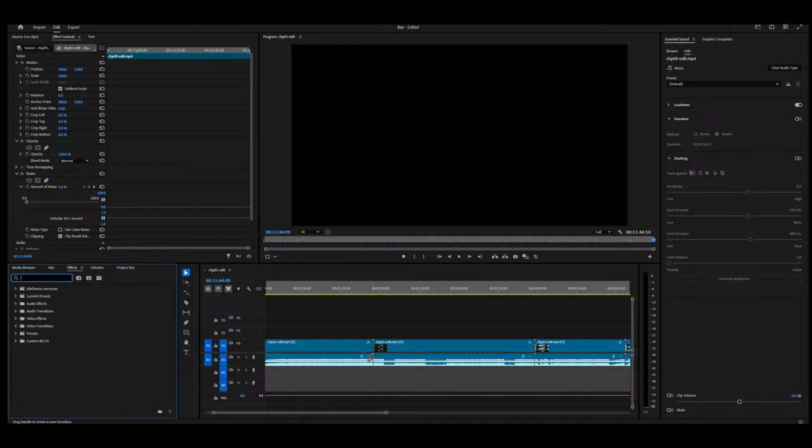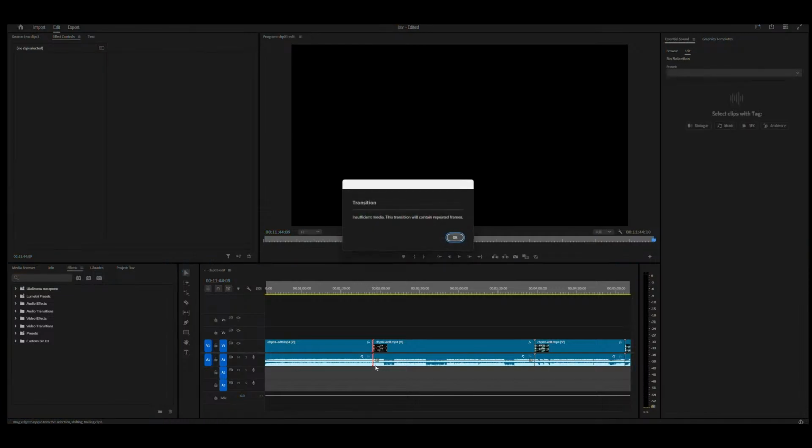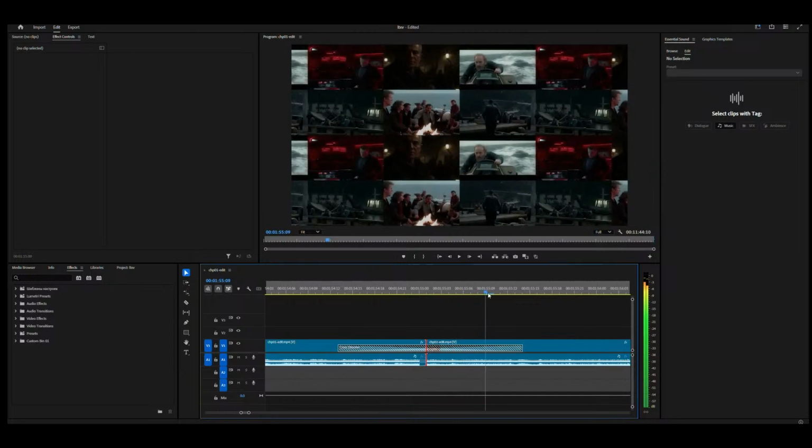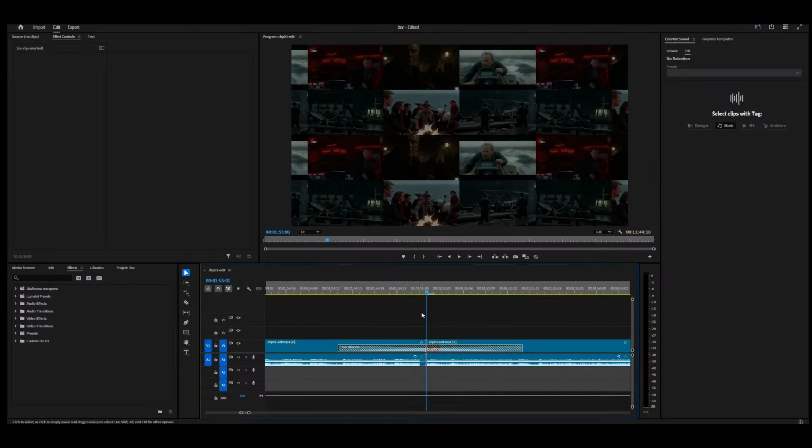I think it's just a standard thing, isn't it? You just press Control D. What about the audio? Audio crossfade. Constant gain. Constant power.